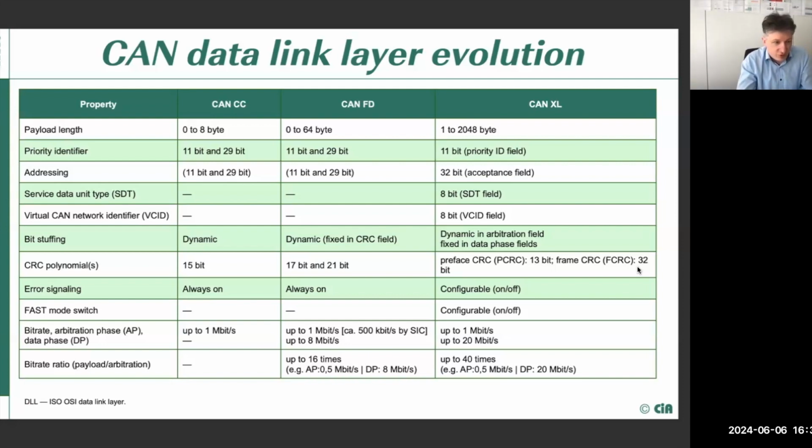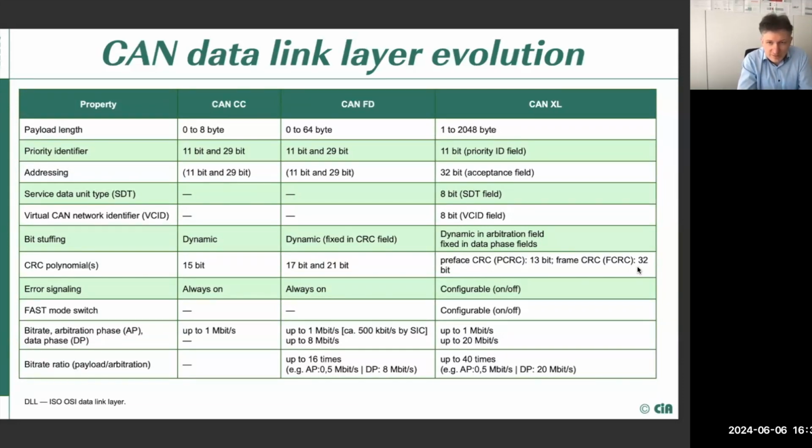There are also 2 fields I would shortly stop on: SDT and VCID. They have special meaning. For higher layer protocols, the first identifies the type of protocol itself, and the second allows you to partition the network into smaller, more segmented networks and provide their addresses inside. This is quite useful if you have this zonal architecture. Then you have to make some topology recognition of what is inside the networks. So the network becomes more partitioned.